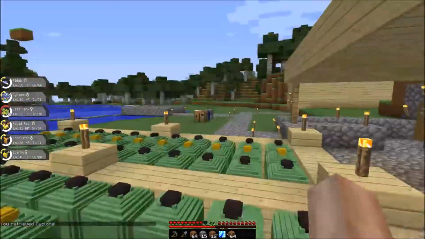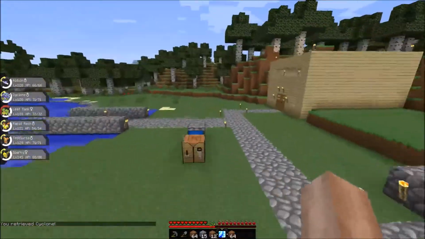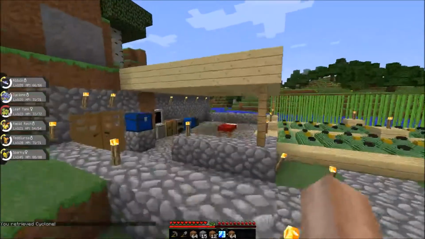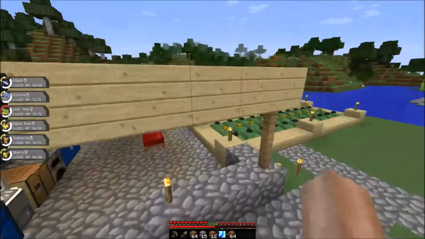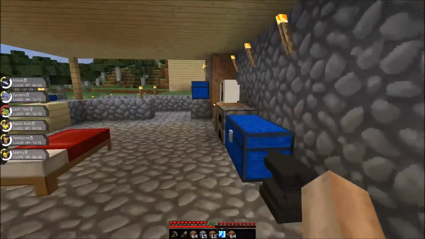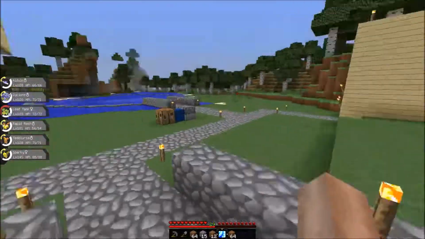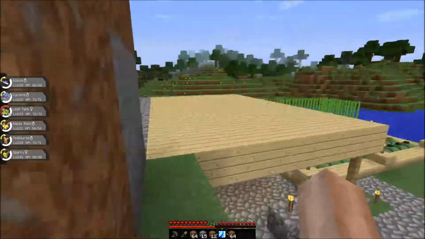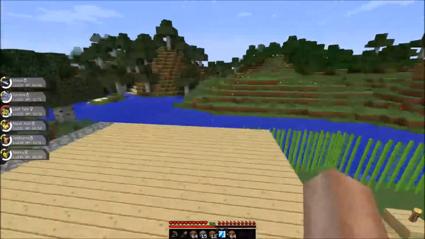I'll be back. I'm gonna kind of cut this down a little bit. Okay, dudes, I'm back, and as you can see, I've got a road built, or not a road, a path, I should say. And the only thing that I don't like about this texture pack is these blue chests. Pet peeve of mine. I just don't like them.